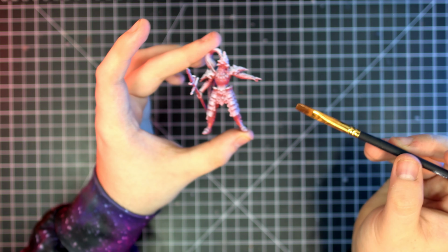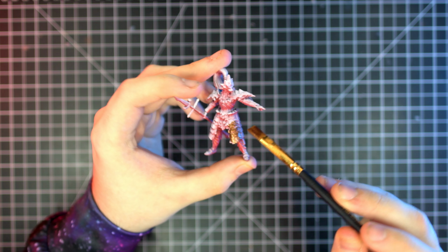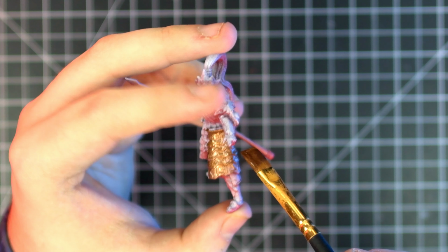First step is Balthazar gold. I know it says gold, but in reality it's more of a bronze color. We're gonna use this as the actual base coat. You'll want to cover both Ornstein and Smough completely in this. Try not to hit the hair if you can, but if you do, it's no big deal. We're gonna go back over it anyway.